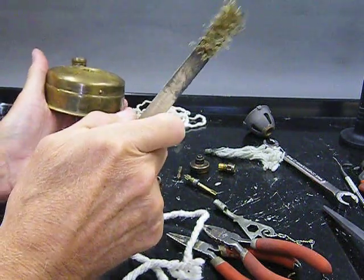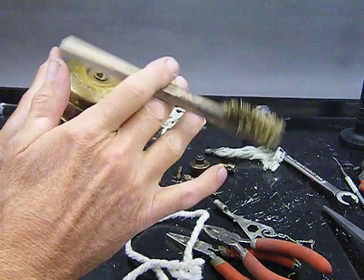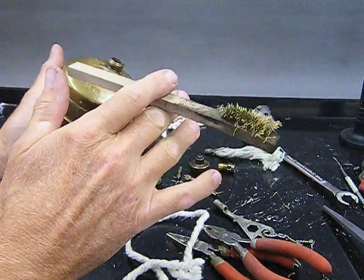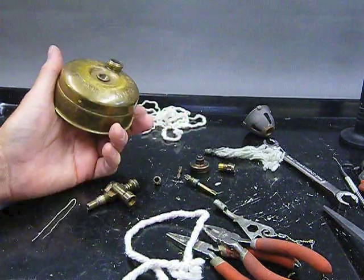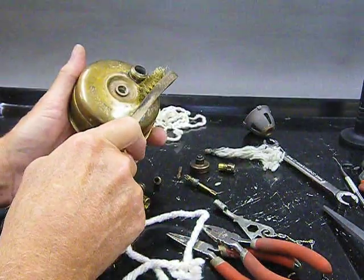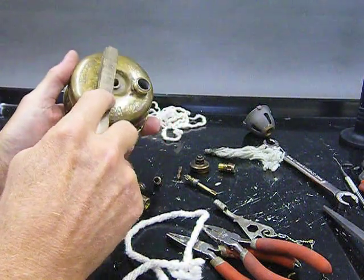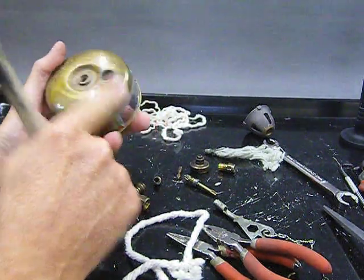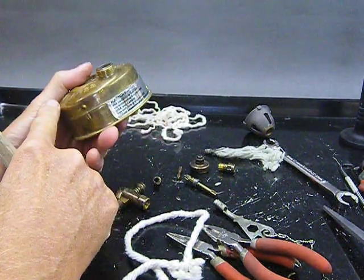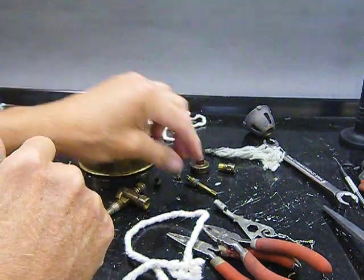You could use mineral spirits, lacquer thinner, white gas. If you do any of those things, you're completely on your own. You take your own risks. You should use gloves, breathing apparatus, and adequate ventilation to make sure you're not having a problem. But a lot of the crud will come off like that. You can also soak these in soapy water overnight. Some people like to add a few citric acid crystals.